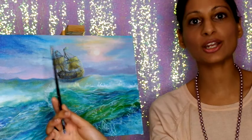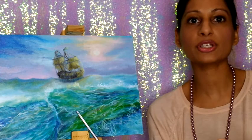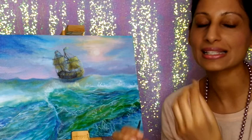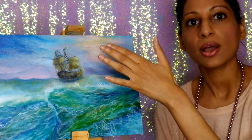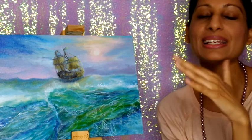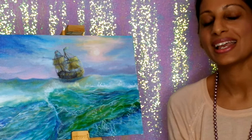I'm going to basically finish off this area. It's really beautiful, and I realised that there are some canvas showing through. Now you can do that — you can leave the canvas showing through, particularly if you've got a toned canvas, it always looks really beautiful. However, this canvas is not toned, and I can see some slight white spaces on there, so I just want to cover it. This sky was a lot more just a mixed blue and pink, however I really wanted to add a sunset, because I think sunsets in art have such a beautiful quality, particularly when they're reflecting on a stormy or really active sea. So I think that always looks really interesting and amazing.